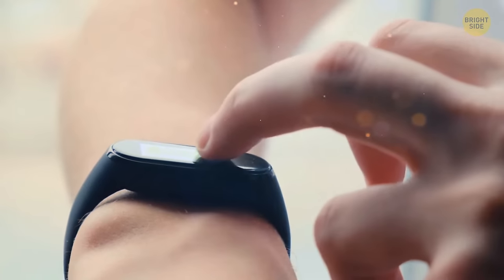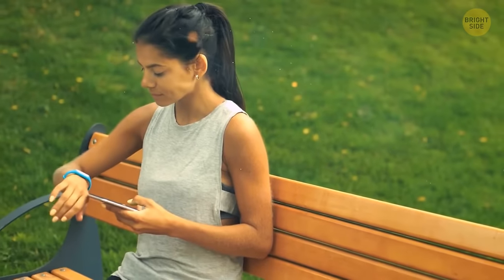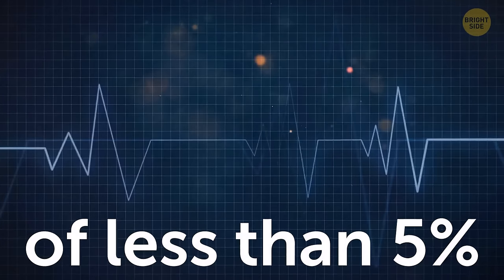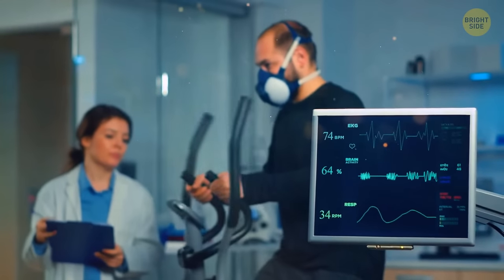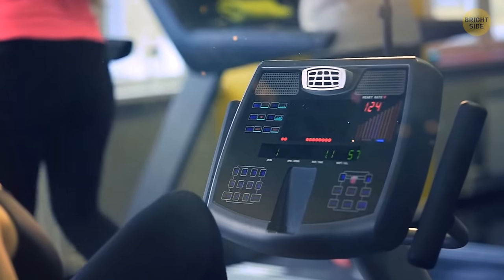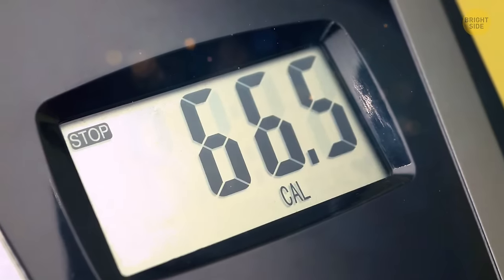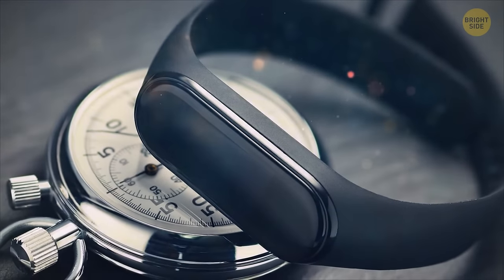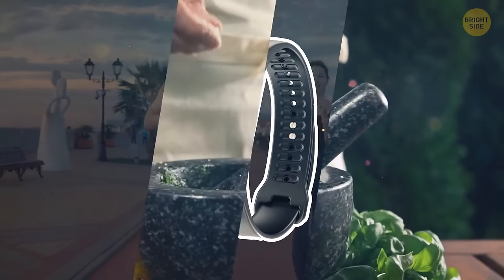Fitness trackers and smartwatches are fine for monitoring heart rate and miles covered on a run, but they're not good at measuring calories burned. A 2017 Stanford University study showed fitness trackers have error margins of less than 5% for heart rate — pretty good. But for energy expenditure, even the best device was off by an average of 27%, and the worst by a crazy 93%. They're very unreliable because we all have different heights, weights, diets, and burn calories at completely different rates. Trackers are often programmed with a preset average, so take calorie readings with a grain of salt.